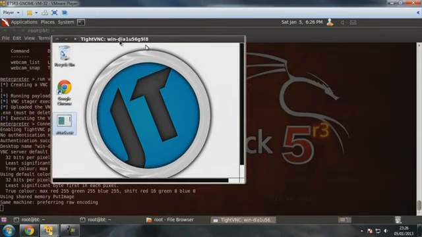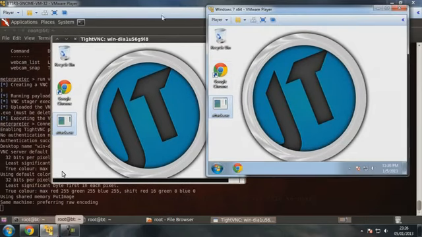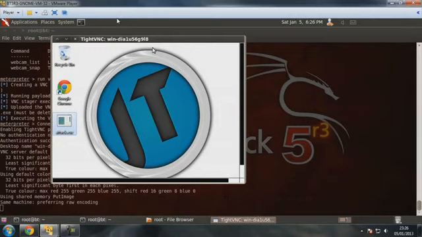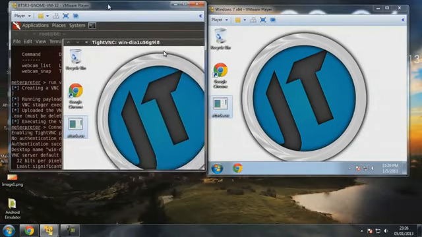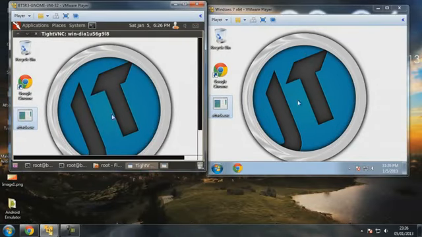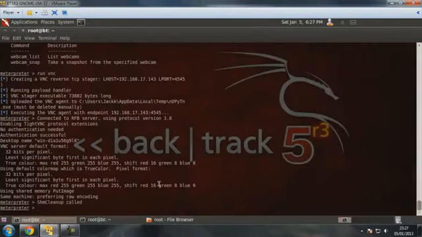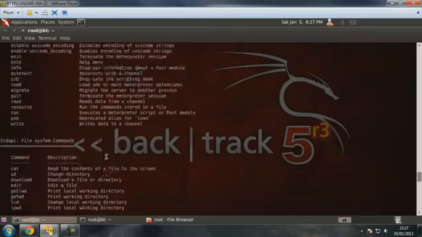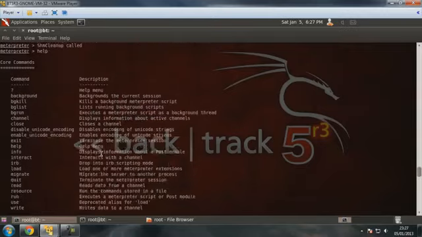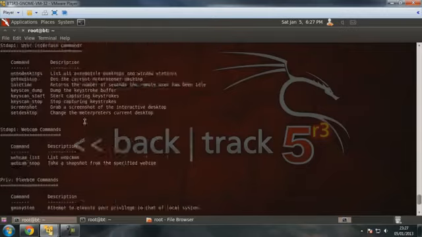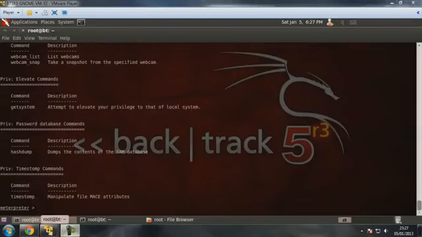And you'll see that this has opened up a VNC. And if I put this here, you can see that when I move my mouse, I'm just going to have to make this side by side again. See that my mouse is moving on both of these. So we're connected to this machine. Then what can we do? So if we type in help, we've got lots of different things that we can use. So I'm just going to teach you about the processing and migrating and shells.